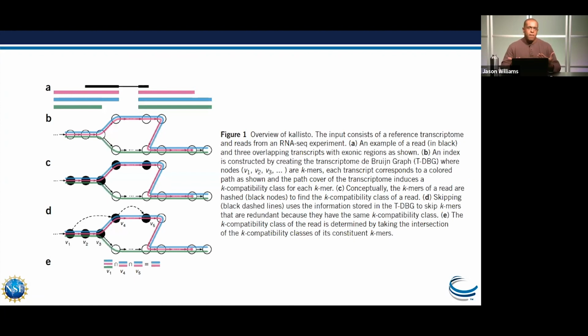When we actually go through the process of sequencing, in most cases, if we're talking about the short read sequencing of Illumina, let's say, which is still quite the standard, you're going to get a read that may cover some, but not all of those transcripts. So that's represented here in black. Here, A, B, and C, this pink, blue, and green transcripts are the real transcripts, and black is actually the read that you might get, any given read. Of course, there's millions of them, but we'll focus on one.